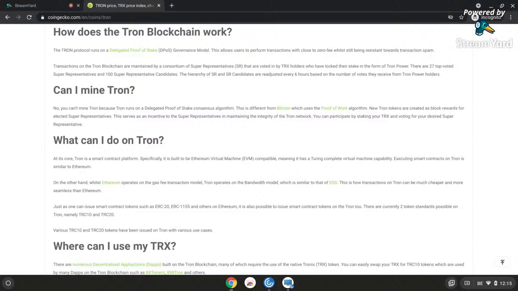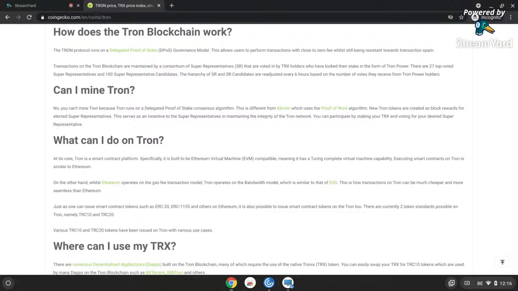The Tron protocol runs a delegated proof-of-stake governance model. This allows users to perform transactions with close to zero fee while being resistant towards transaction spam. So yeah, that's proof of stake. In order to mine and have a certain amount of governance, so authority to validate and verify transactions, you need to stake a certain amount of Tron, their native token.